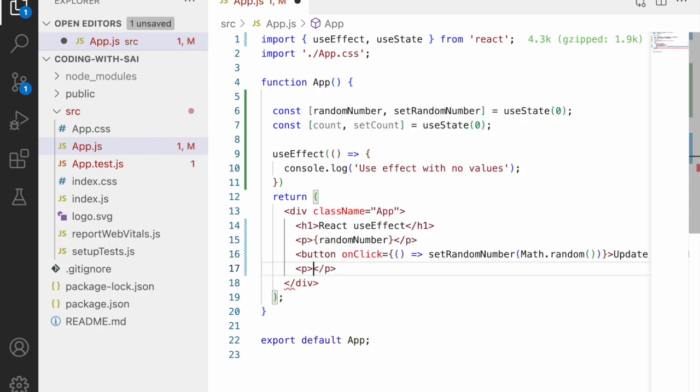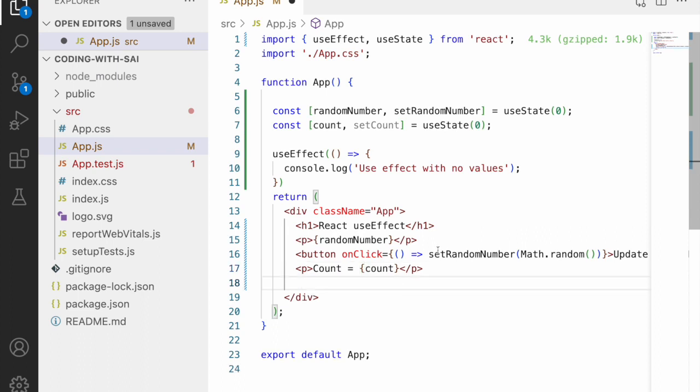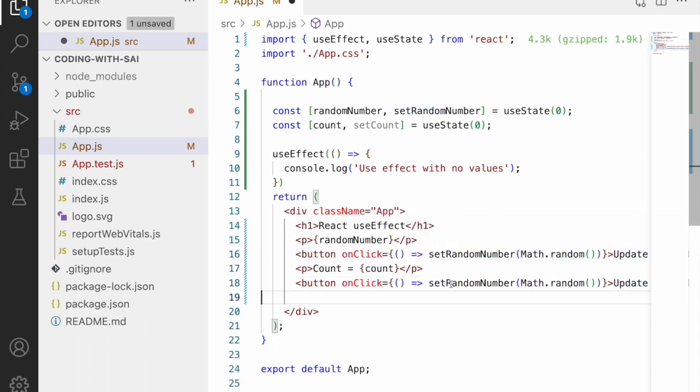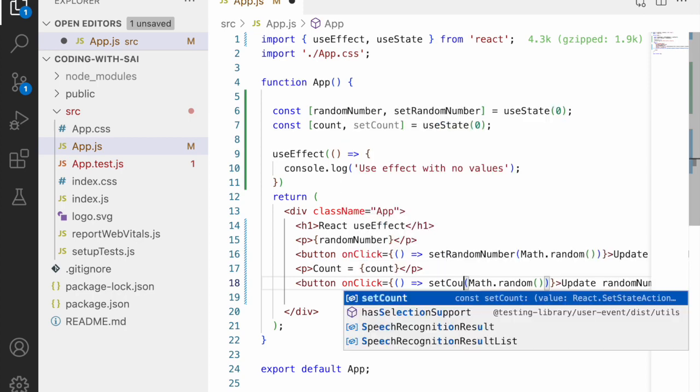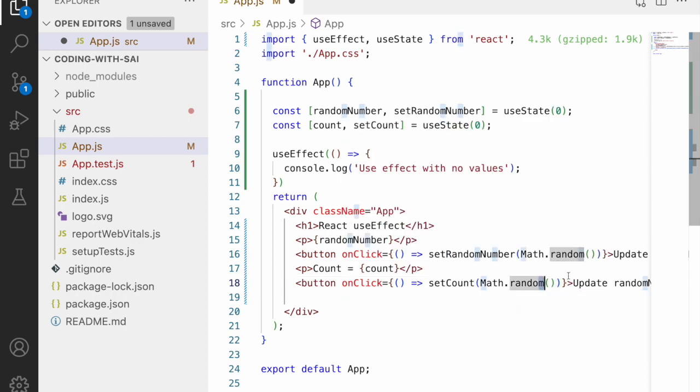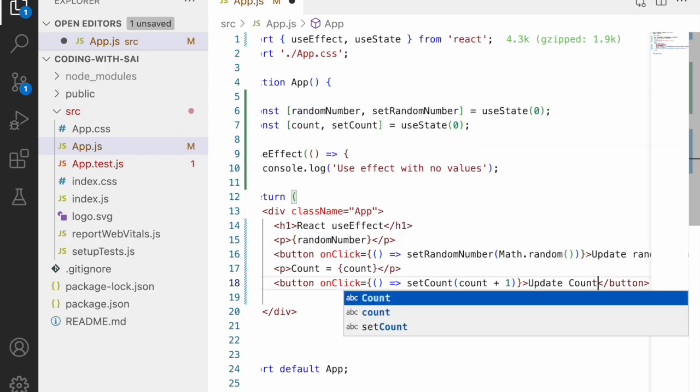I'm using one more paragraph where I'm showing the count value, and the count value is this one. And let me use the button, copy this, put it over here, and I'm using setCount with the previous count plus 1. So let me use count plus 1, update count, and save this.